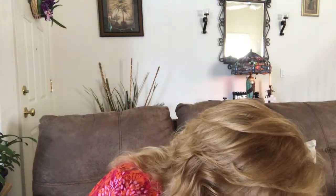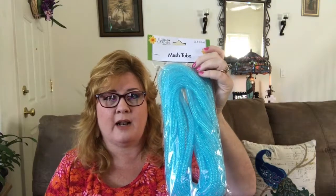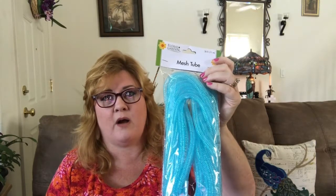And then let's see here, they didn't have blue vases, so I got a clear one. I'm not sure yet if I'm going to use this clear one for the blue, because I bought a lot of orange flowers as well. But I got the clear, and because I have some other clear vases as well, I'm not sure if I'm going to use that one, but I also bought the blue mesh tubing, and I'm going to put that in the glass instead of the rocks, because with the rocks, you may have to buy two or three bags to fill up the vase, and that could get costly. So I thought, well, maybe I'll try this and see how that looks. So this is for the blue.